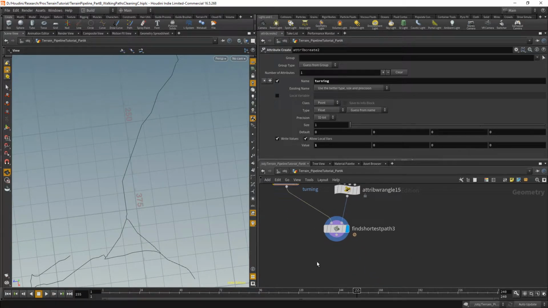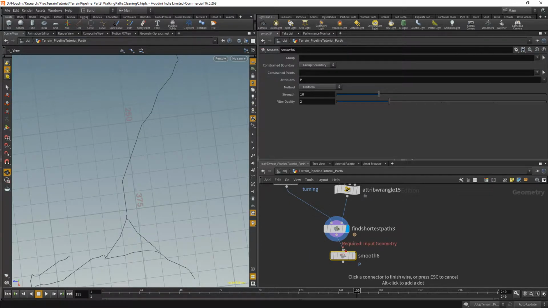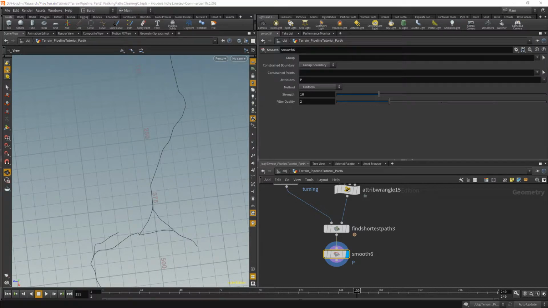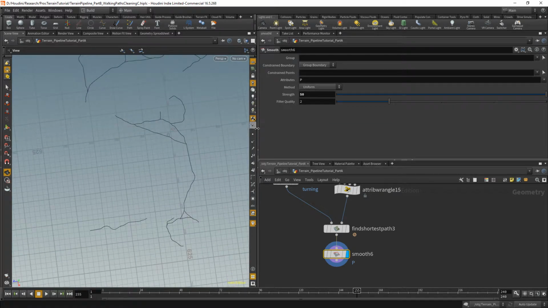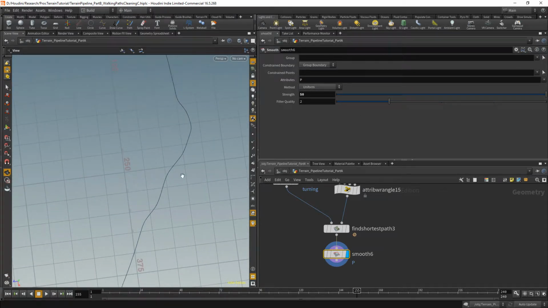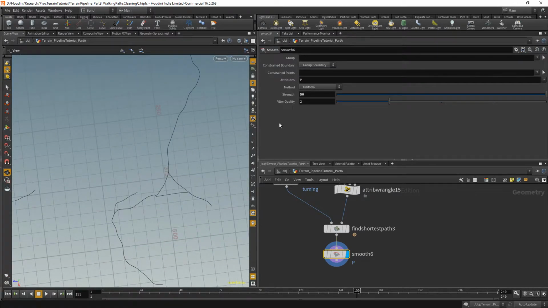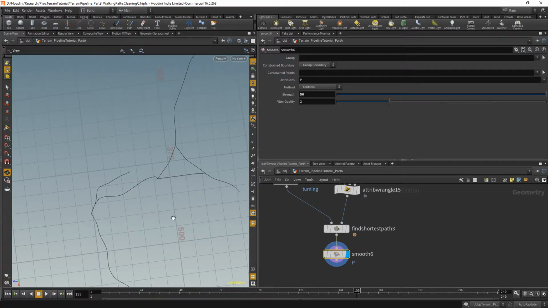Okay, so let's add one final smooth. And we don't want to overdo it. I think just the defaults are probably fine. And go a bit higher. The curve resolution is high enough that we can actually maintain our shape while having a high smooth strength.